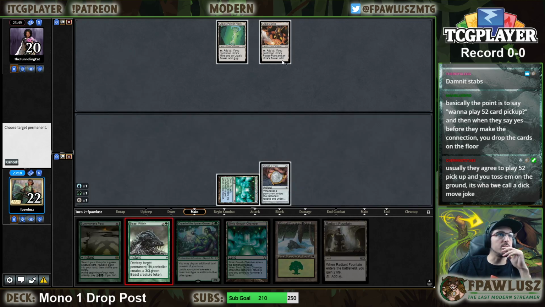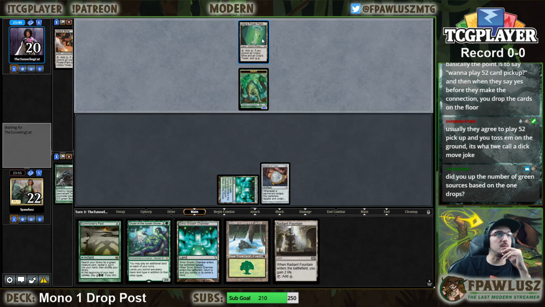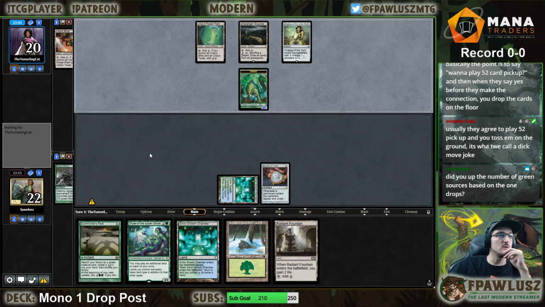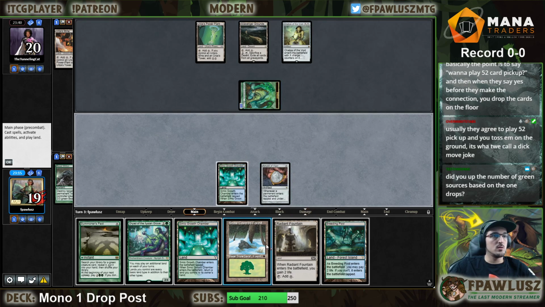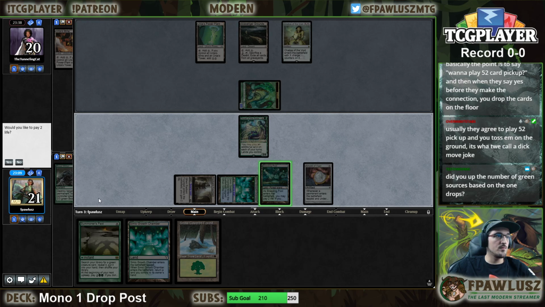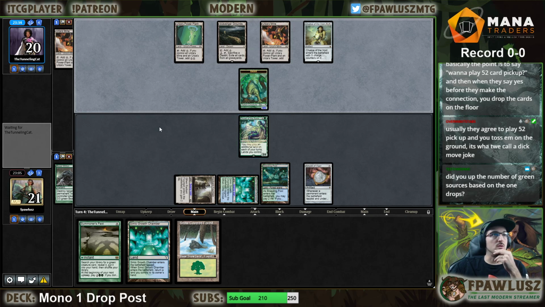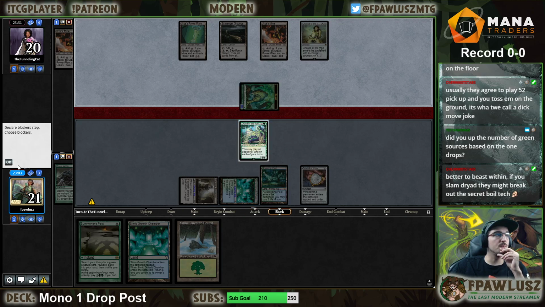Because Talon Cat is a very good player. She did not keep a turn 3 trunk hand. Well, that's the downside. That's fine though. We're gonna have a Dryad. Did you have number of green sources based on the 1-drops? Not really. Oh man. Well, super punish for using the Beast Within there.